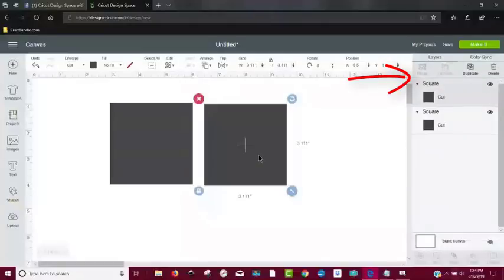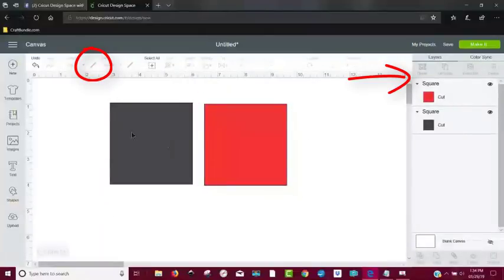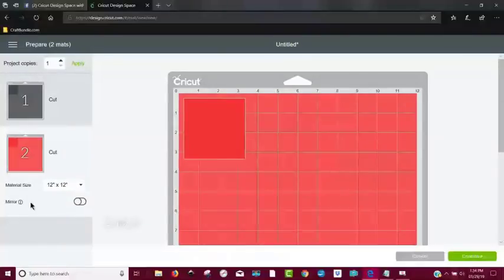I'm going to change one of these squares to a different color. I'm going to change this one to red. Okay, right now they're not welded together. Let's go to make it and see what happens. It's going to cut out a black one on one piece of vinyl or one piece of cardstock and the red one on the other. Let's cancel that.